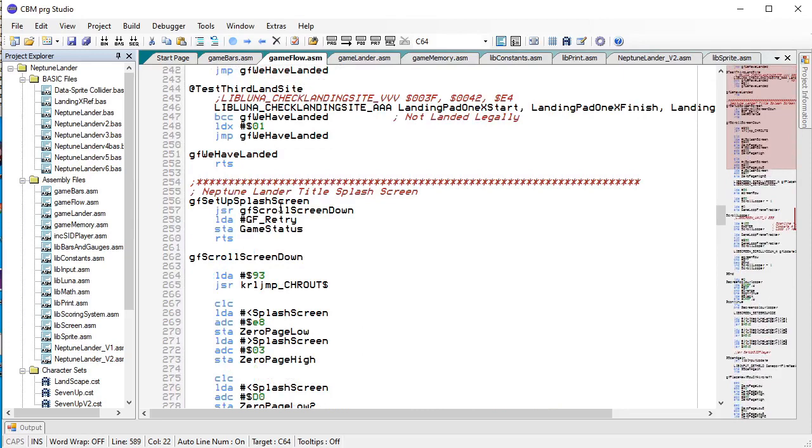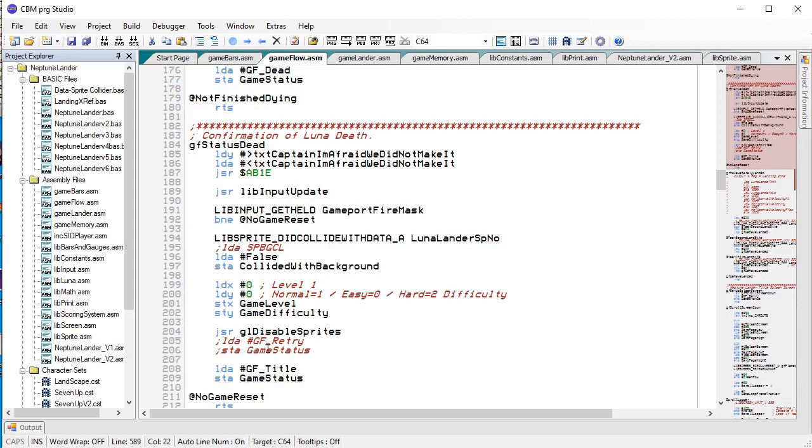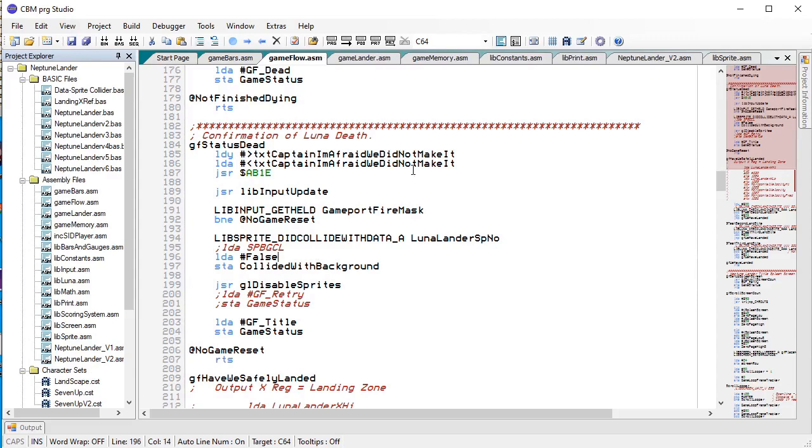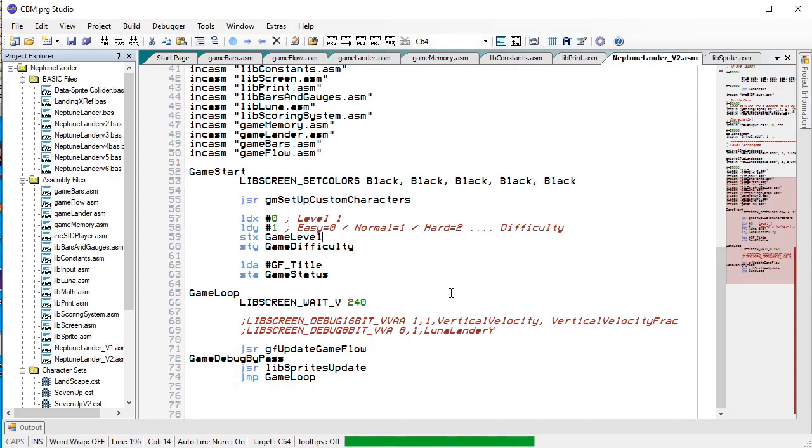Let's just check. When I die, do I reset anything? Oh, look here. Reset it. Well, we don't need that in there now. Don't need that in there now. Right, let's try that again. So we're on normal difficulty. So I thought it was a bit strange that I got over the mountain with very little fuel used.